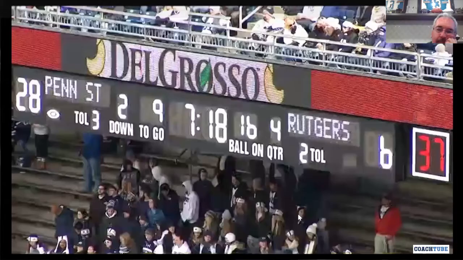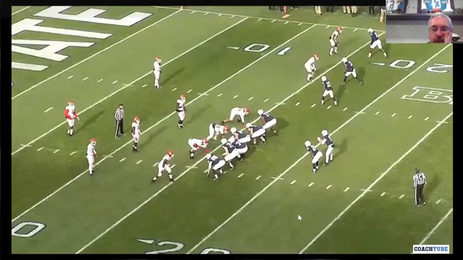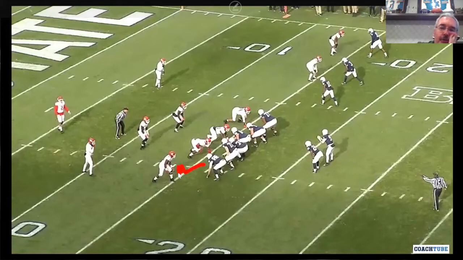All right, this was an interesting one where we changed up a little bit what we did with the wide nine technique. This is really one of two things. With the corner being the fast C-gap fit, we were blocking out on the nine technique, and then it was a one-two read on that guy. If he stayed back, we were going to hand the ball off. If he fast-folded in, then we were going to throw to the tight end, and then we had our open field edge pressure answers on this side.